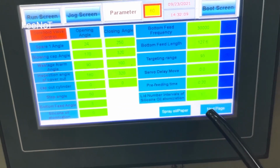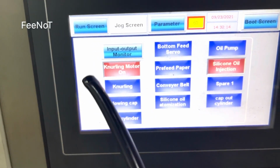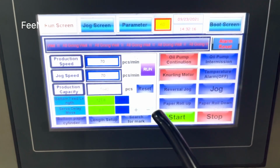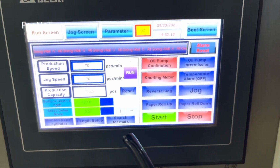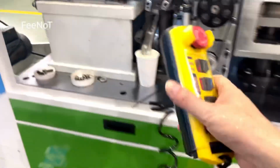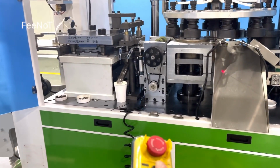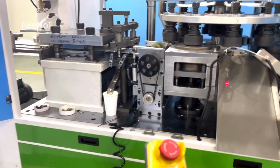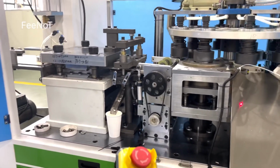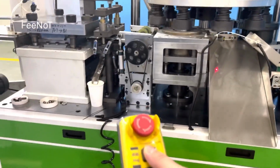And here's the parameter. Next page, favorite page, the joggle page, and the one page is this one. If you want to start this one for the new machine, once you have already cleaned the machine inside and cleared everything well, you should run one job to check. You can set the speed 40 and 50 to check the machine running.